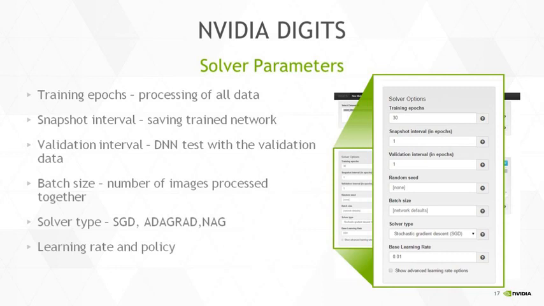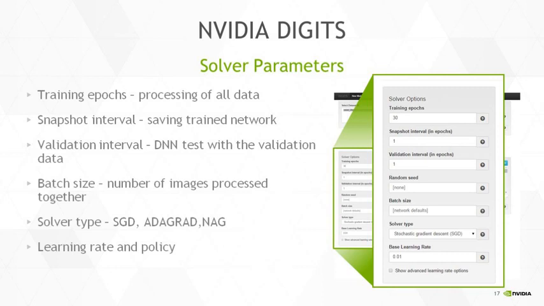So the snapshot, just like when you're using some of these other frameworks to do deep training, you'll be training for a long time in some cases, days or even weeks. What a snapshot does for you is it's a point during your training where your trained neural network has been saved. So you can go back to that trained neural network and launch it, use it, deploy it. Or if maybe your system went down, you can always go back to that network and retrain from there.